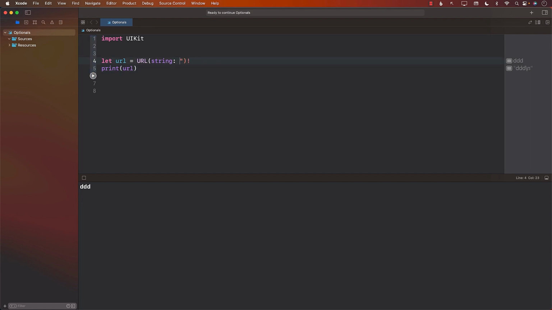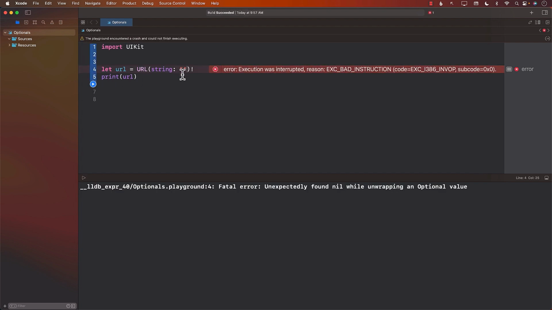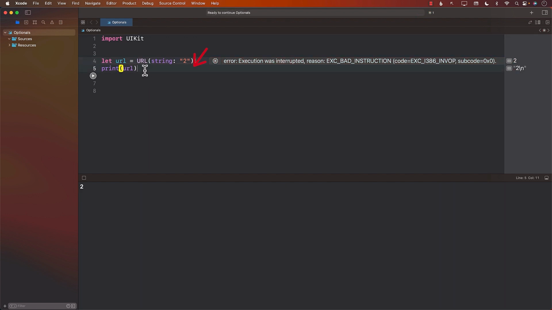So what about if I don't have the URL? What about if I have it something like this? And there we go. So again, you're trying to force unwrap it over here, and you didn't really provide the URL. So it's going to tell you that there is some problem and you need to make sure that you provide the correct URL. All right. And in those cases, you can definitely see that it's going to blow up, as it is blowing up right now. It's telling you that you can't do that because you didn't provide a string. Now, if I provide some sort of a string over here, then it's all okay. It's like, okay, that's fine.